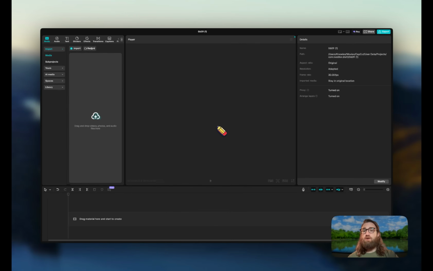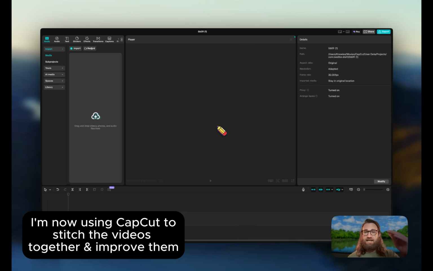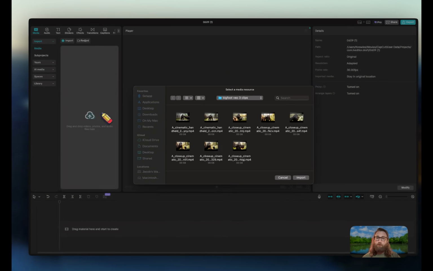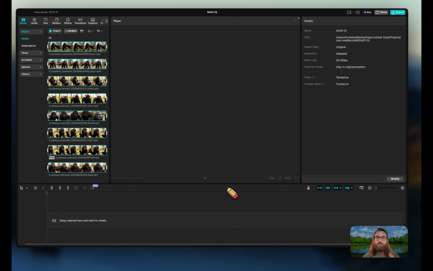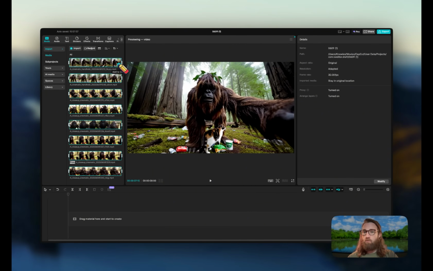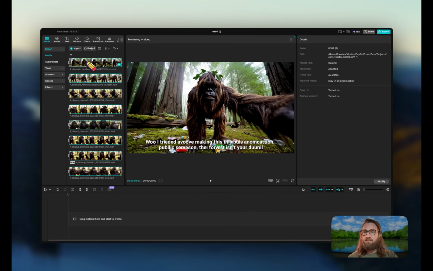Now, finally, once you have all of your video clips from your entire story, you just need to put them all together in something free like CapCut. So I'm going to click upload and I'm going to drag in all of my Bigfoot scenes because this is everything that I needed for that video. But what you'll notice is that some of these generations that I have and some of the generations that you get are going to have text and captions on them, so they're not really that usable, except I'm going to show you how you can actually still use these even with the text and captions.